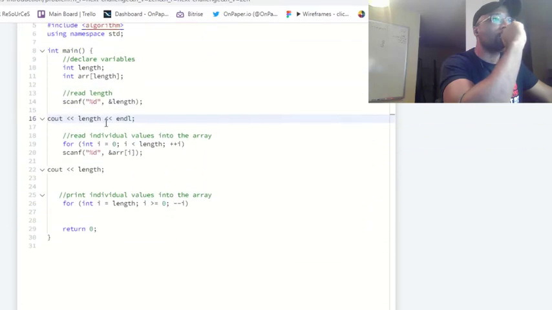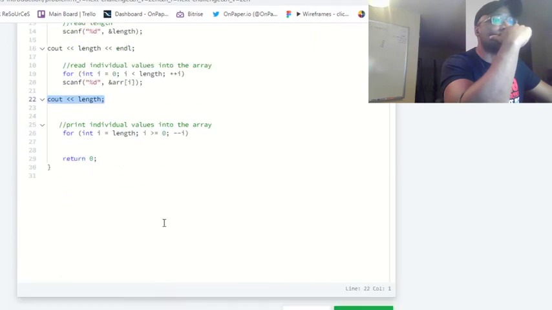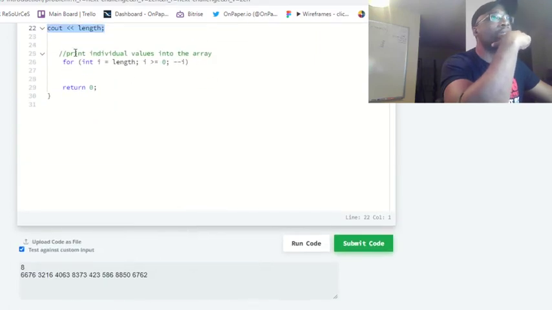So as you can see, when I read in length here, it's 8. When I read in length here, it's 8373. This is the reason why it's blowing up down here, because length is wrong.